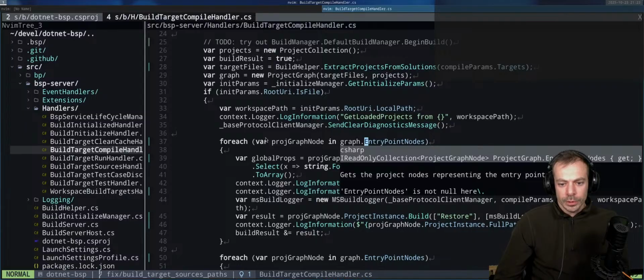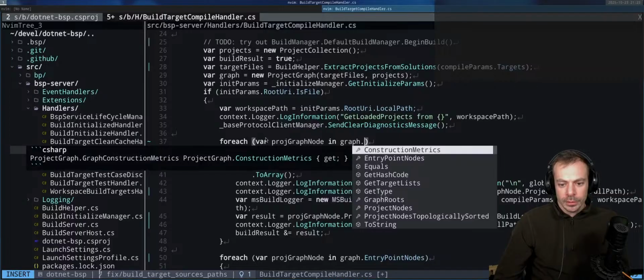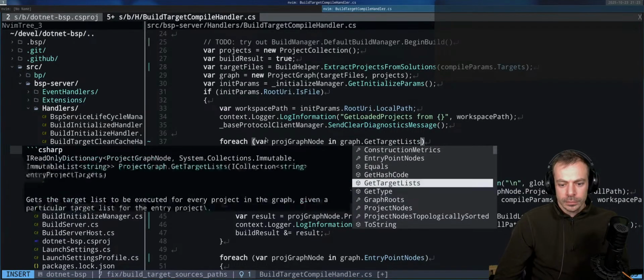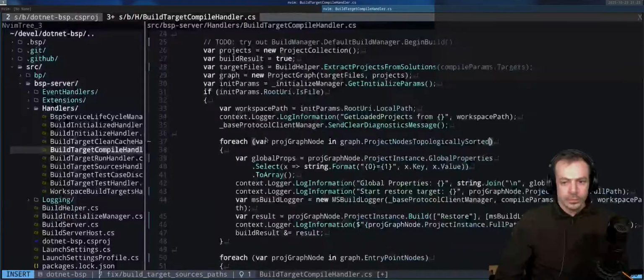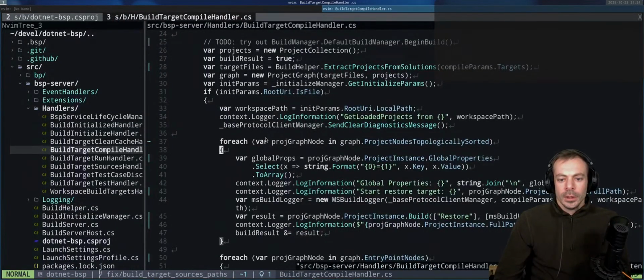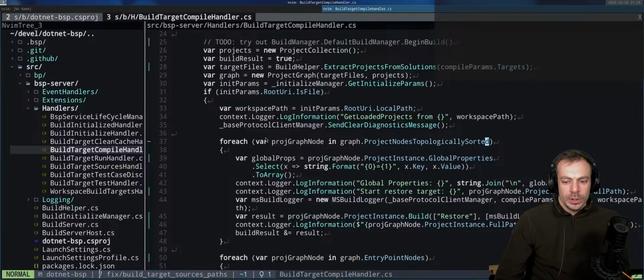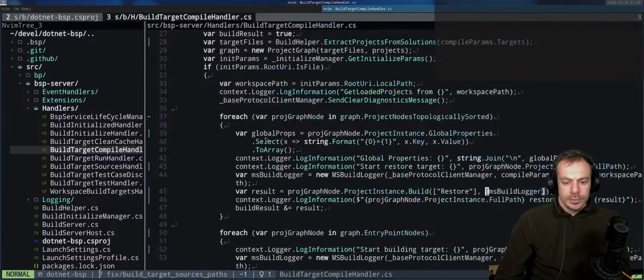And project nodes. What do I have here? Target list. This should be the proper one, actually.